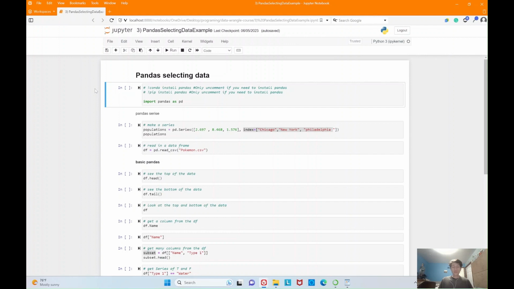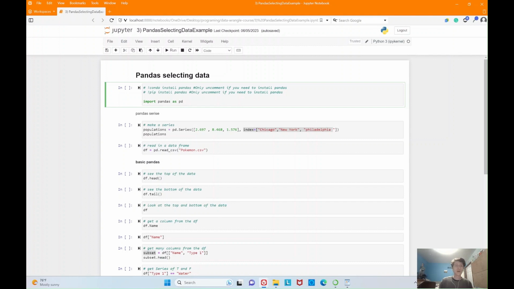So the first thing we're going to need to do, if you haven't already run this command, is run conda install pandas or pip install pandas. Or you can run the command without the exclamation mark in the command prompt, or at the command line if you're on a Mac. And that will install the packages you need.